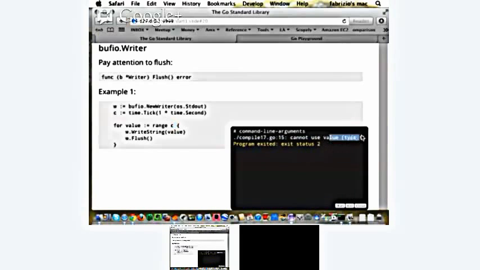Cannot use value, it is not a string, so you have to use fmt.Fprintf. Although I'm not sure if you imported fmt. No, unlikely. I can just write.